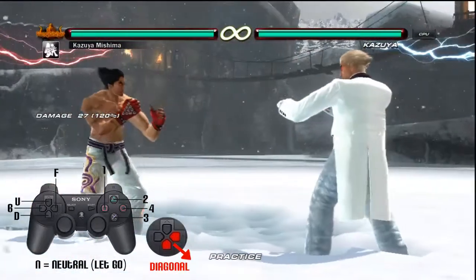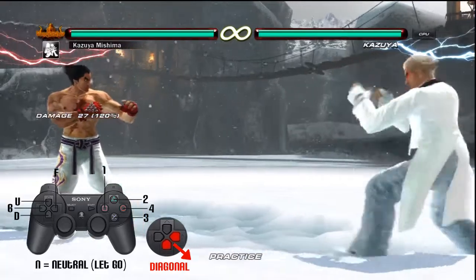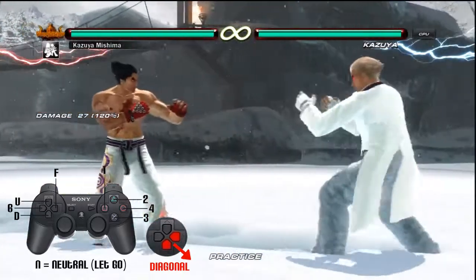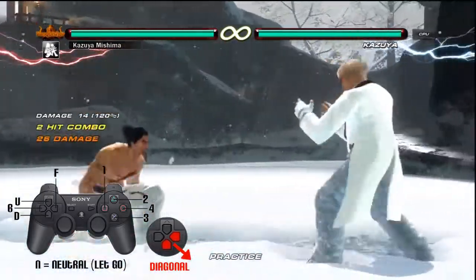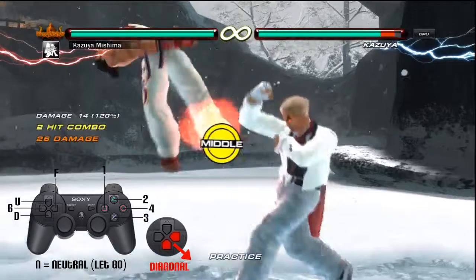You can also whiff punish by ducking a high attack. If Valentin would do an electric. Whoa, I ate his electric. That's a very typical form of whiff punishment.